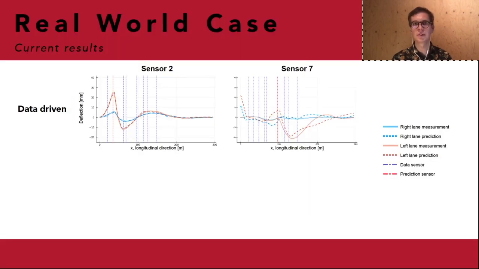We tried this for a real world case in which we had 10 sensors of data and we fitted the models to a subset of the data and we tried to predict the missing information. The data driven model shown here uses nine out of the 10 sensors for data fitting and it tries to predict one, the lost sensor. And it is able to do that quite good for sensor number two but for sensor number seven it doesn't work so well. So for certain sensors it's good, for certain sensors it's bad.